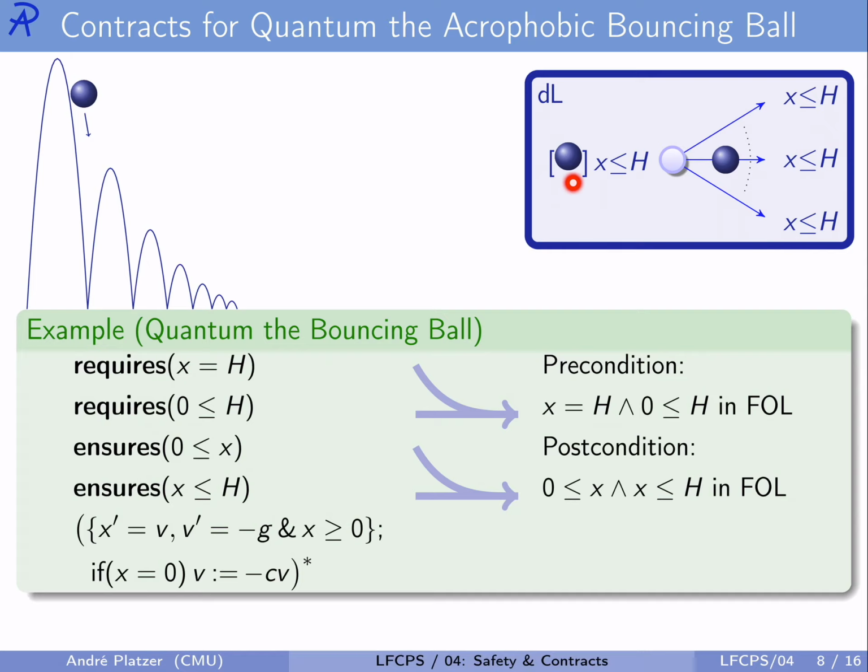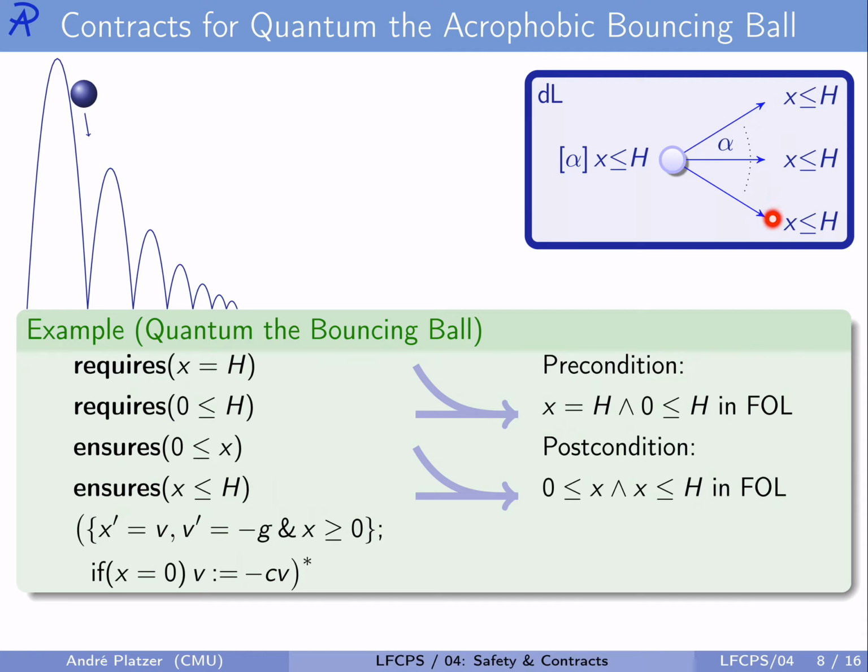Of course, we should become more precise about the exact model for the bouncing ball. I can't pick up a physical copy of a bouncing ball and squeeze that inside a logical formula. That won't mean anything. But we've got the model right here already, so we can say for a hybrid program alpha, namely this one, for example, that all of alpha's behavior is such that x is less or equal h is true, which means in a state, this logical formula is true if in all the states we can reach by running the hybrid program alpha, the postcondition x less or equal h will be true in each and every one of them.